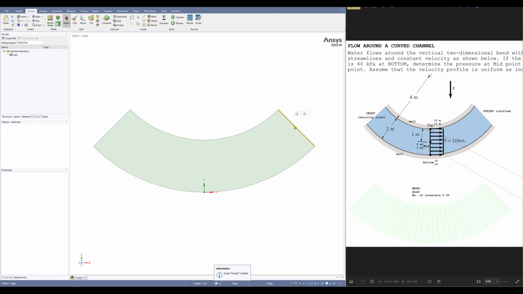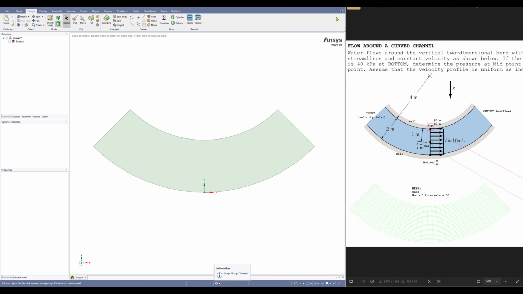Select this edge and use Ctrl G, write outlet, and then I can select this line, hold the Ctrl key and select the other edges here at the bottom, outer edge. Use Ctrl G on the keyboard and write wall and press enter. So now I have defined the names for different edges, and it will be our boundary condition later in the Ansys Meshing and also in Fluent.